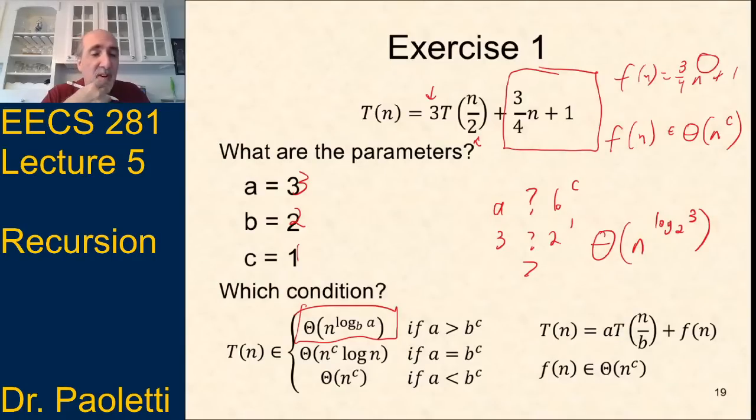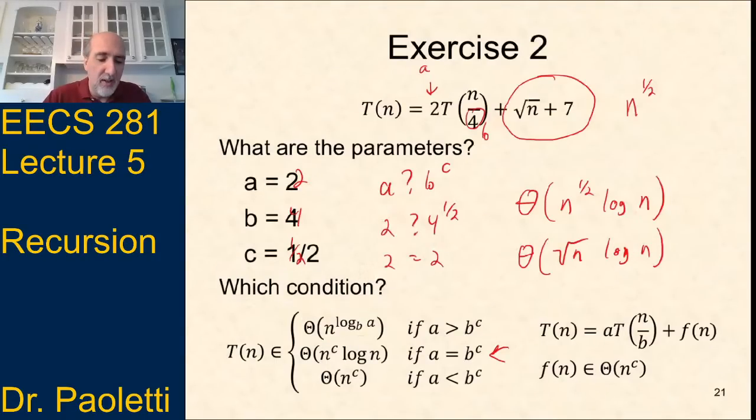So if case 3 is when the non-recursive part does the most work, and case 1 is when the recursive part does the most work, then case 2 is when they both contribute to the final amount of work. Granted, they always both contribute, but in case 3, the polynomial is the dominant amount of work. In case 1, the recursion is the dominant amount of work. Here, they're both contributing about equally to the total amount of work done.